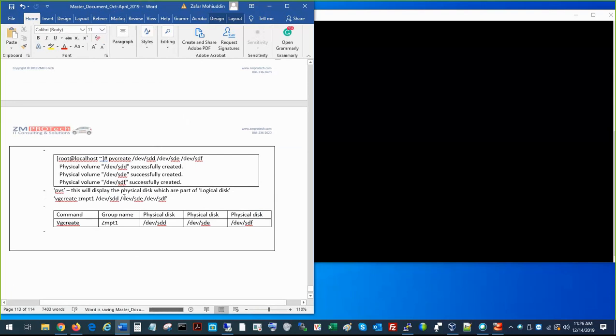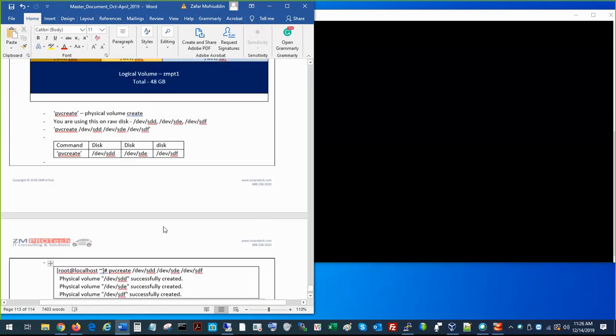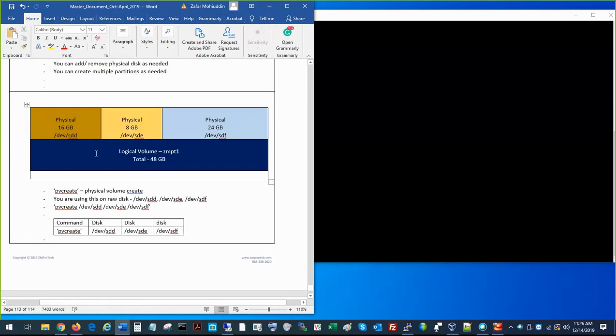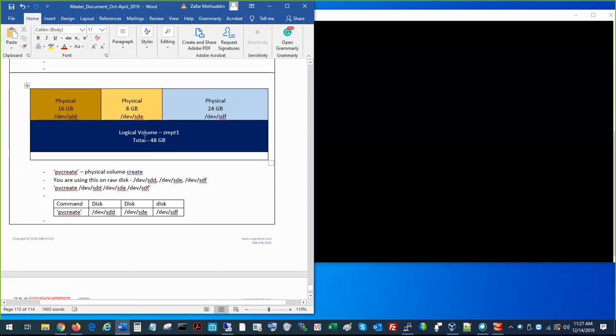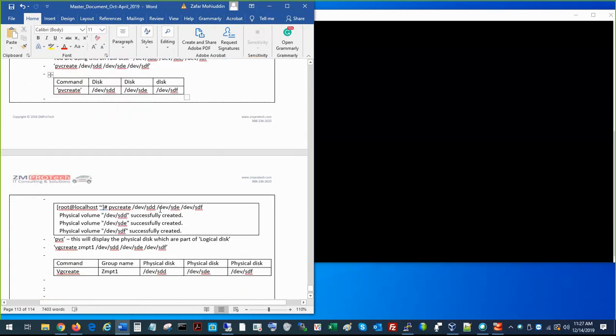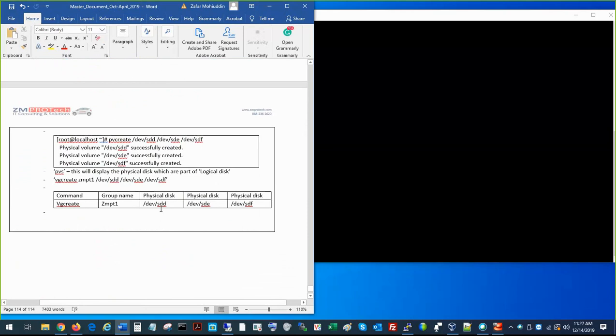PVS. Okay. So far what we did was we took 3 hard drives and put them together to make one big chunk of hard drive. We could use it as is, but what we're going to do is make logical volumes in here. So how are we going to do that? Pretty simple. The commands you're going to use are very simple, but you have to get a good grasp of them. If you wake up in the middle of the night and somebody asks you a question, you should be able to tell them.